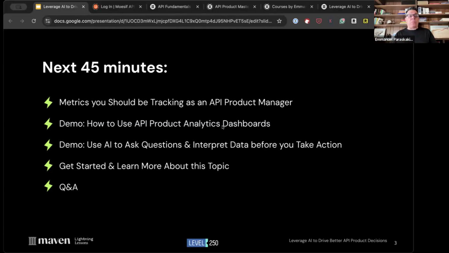Then we're going to jump into a live demo, which you can follow along with, and show what the analytics and dashboards might look like and how you can customize them for your own needs. Then we're going to show the AI features that allow you to ask questions, interpret the data, and inform your product roadmap.